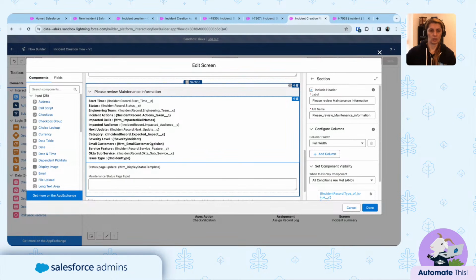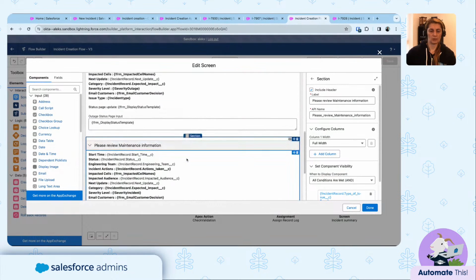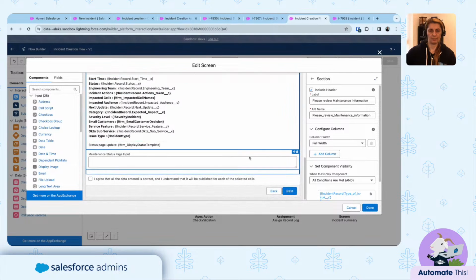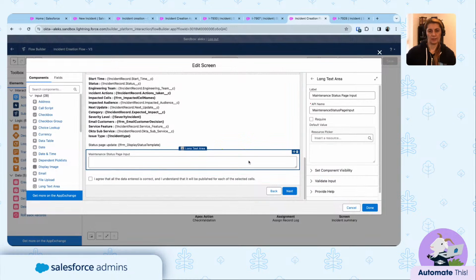And as you can see, we are capturing different information, different field values. As you can see here, and we will see that shortly, some of this information is not being captured through the interface, but we are using formula fields to populate this value that will be displayed on the screen. I'll come to that in a minute. But as I mentioned, this is the rich long text area that is going to be presented. So this part can actually be changed if you want to add more information to be displayed on the screen.